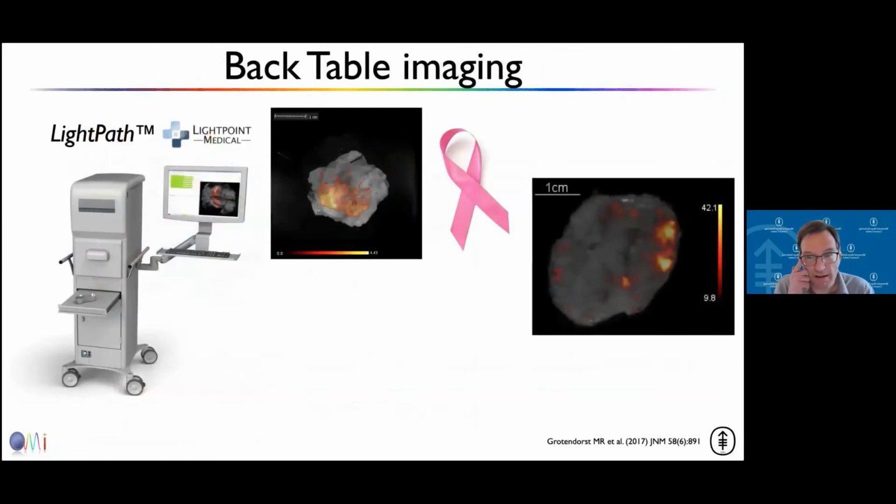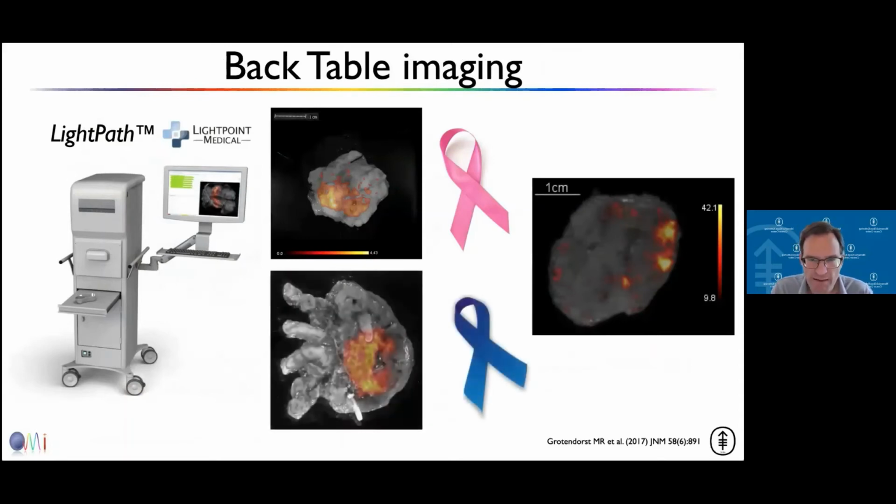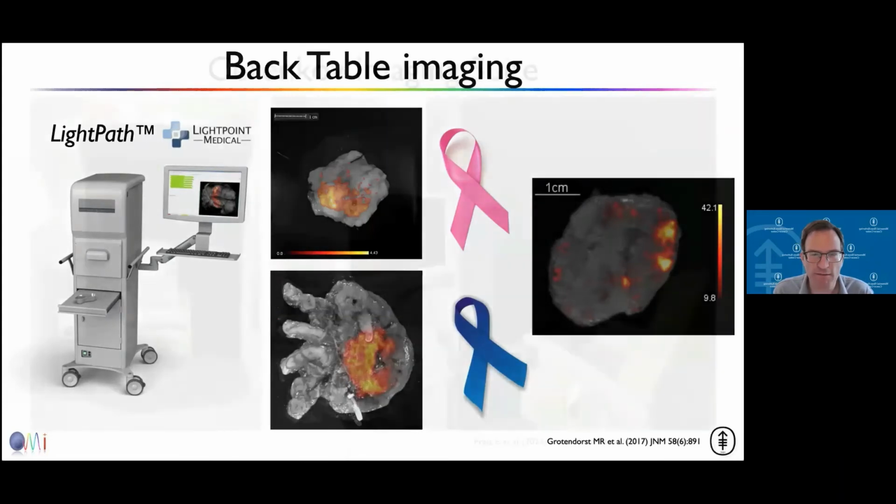This has been used clinically by surgeons with this device from LightPoint, which is basically a very sensitive camera, because the light intensity is very low, and they're looking here at the breast tumor resection imaged with FDG, I think, and you can see the tumor giving Cerenkov light, and they were looking at the margins, whether they were clear, and in this case they were. And here's a lymph node which showed individual specks, and these were subcapsular tumor nests. And here's a prostate cancer choline specimen, and again, they were looking at the margin free. So this is ex vivo back table imaging with Cerenkov.